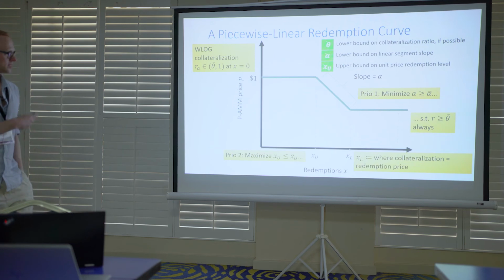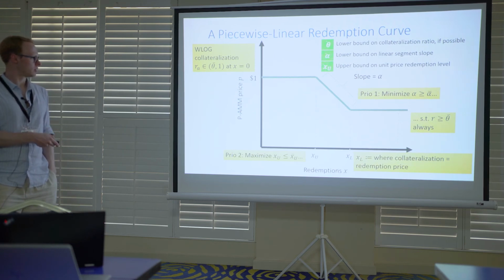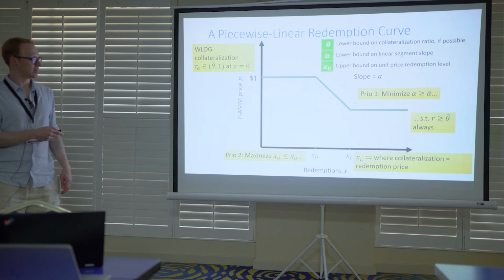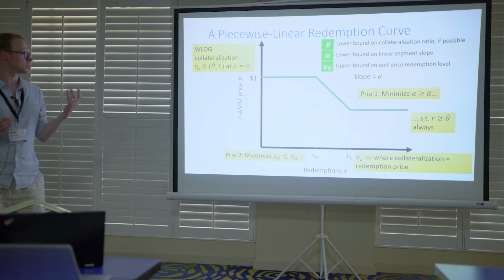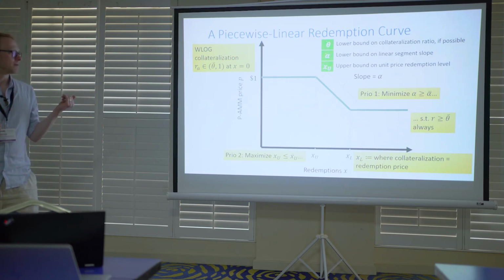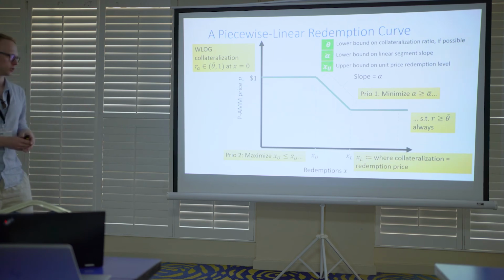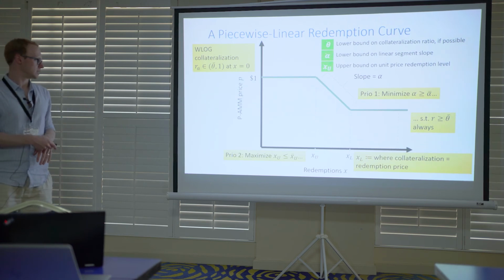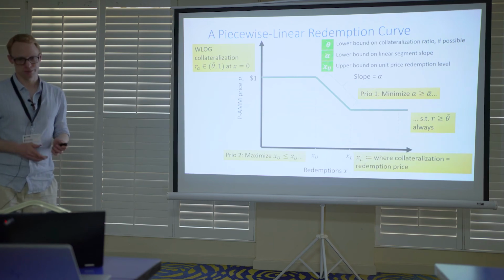And so this is the new rule. We first minimize this slope alpha, and then up to a certain point. So this is a parameter. You can choose a threshold where you're saying, as soon as I've reached the threshold, it's flat enough. You can set this to 0, in which case you get some kind of extreme construction that still works out though. And then as a second priority, we maximize the point where we support at $1.